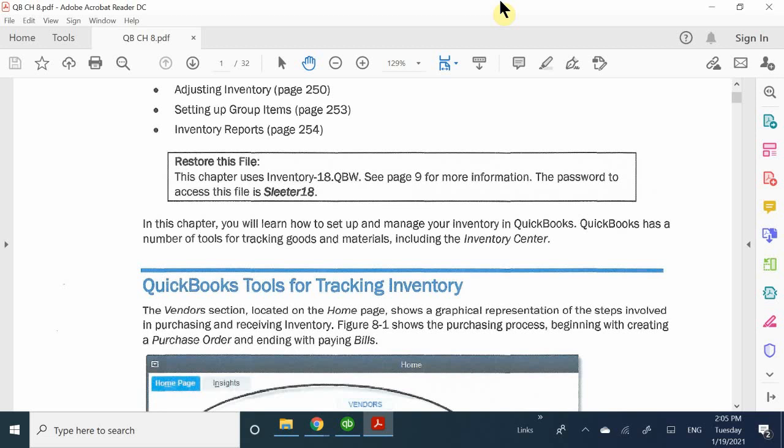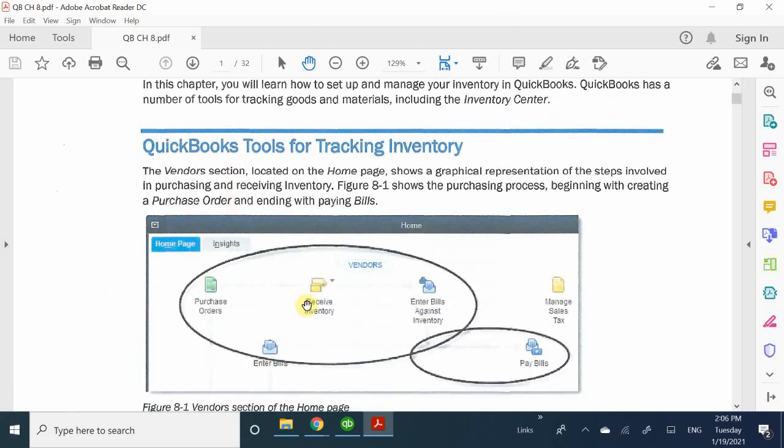So every time we utilize that item, whether we're making a purchase order, whether we're making a sale, or whether we're entering it in as a bill, right? We are going to use that item, and it's going to constantly keep track of every single thing for you. You don't need to make a list or anything, okay? It's going to keep track for you, and it's going to do it in a perpetual manner, all right?